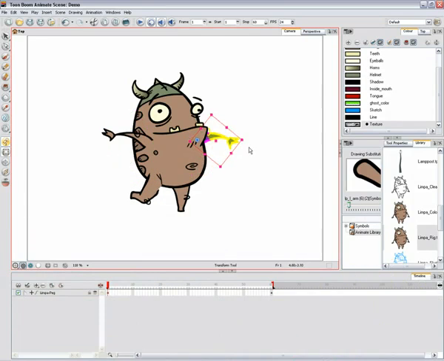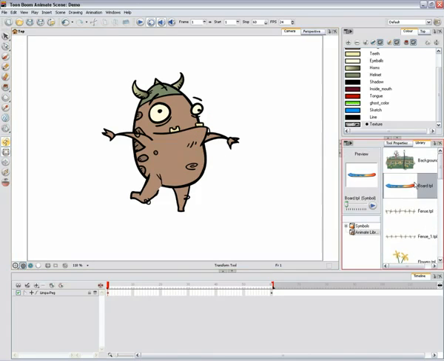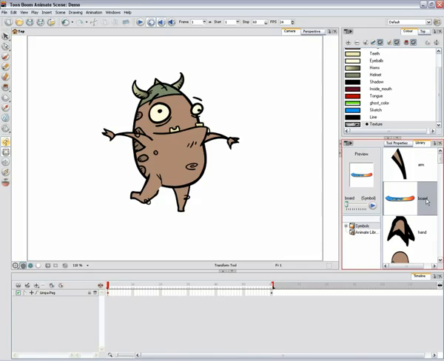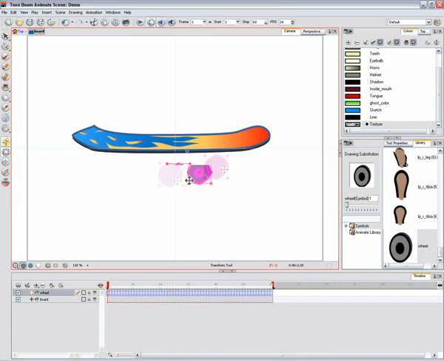Animate introduces the use of symbols into the Toon Boom family. Symbols help you to animate, build props, and even more. In this example, I'll be transforming this skateboard drawing into a symbol. I'll do the same with the wheel. And now to benefit from the symbol's advantage of the reuse concept, I'll import 4 wheel symbols inside my skateboard symbol.